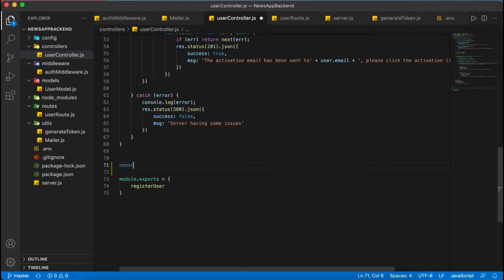Now I will create one function, that is active token, and I will use request and response. Now let me write all the code, then I will explain it to you.